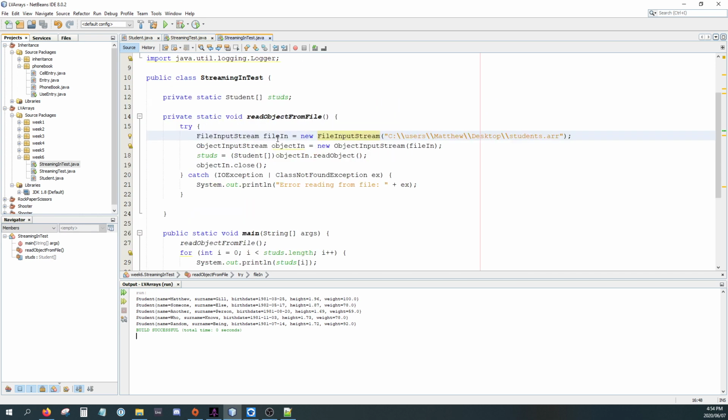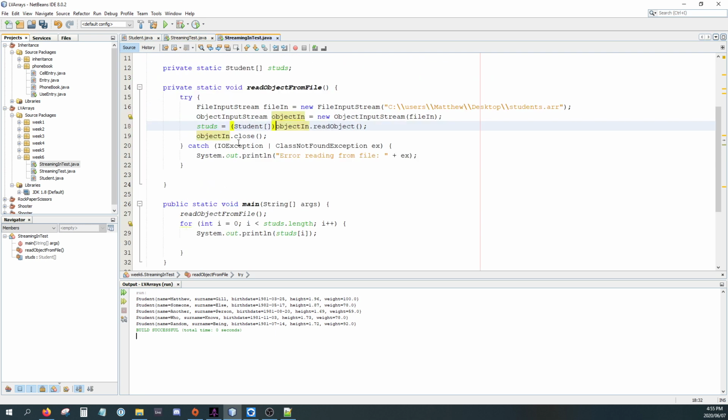And then reading in is just as great. So reading in, you once again create a FileInputStream, which just takes a parameter, and then an ObjectInputStream. And then literally all I do is I call readObject. Now, readObject returns an Object. So you'll see if I don't have the cast, it's going to say, hey, that's an Object, I can't convert it to Student, but it will cast. Now, this is the one place where you have to have a bit of knowledge. I need to know that this file contains a Student array, otherwise I won't be able to cast it properly. And then that's it. It's in.